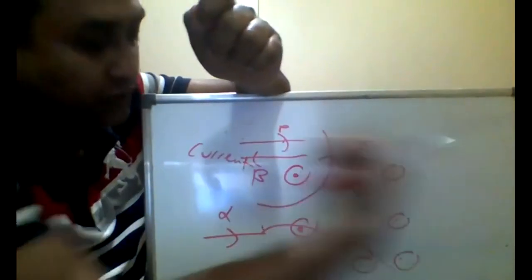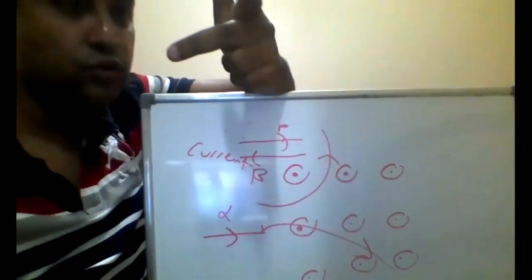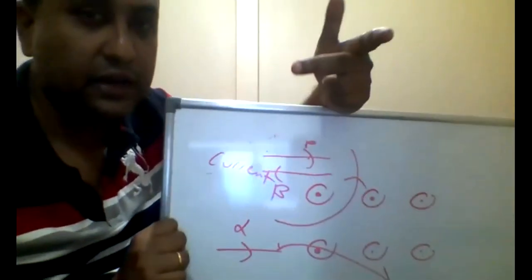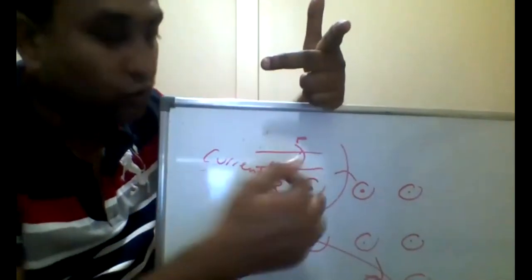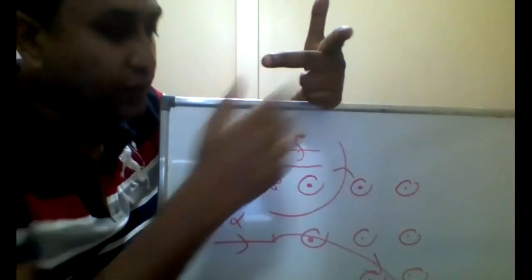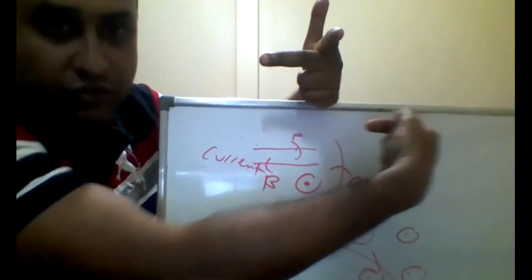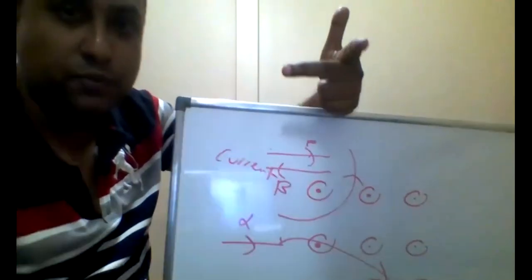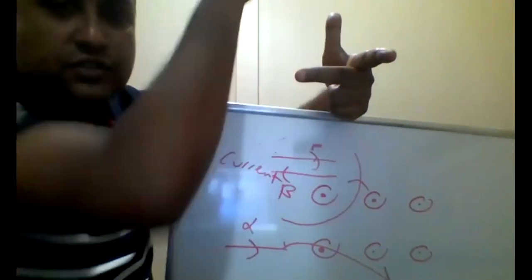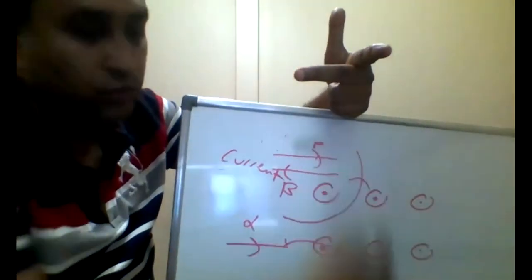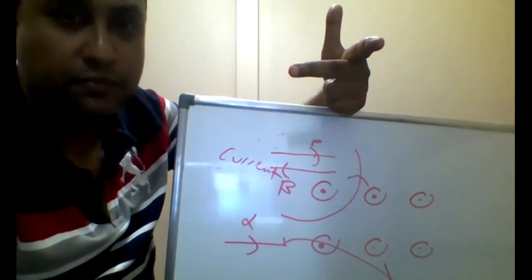Okay, electron moves this way, that means the current must be opposite. So when you use Fleming's left-hand rule for beta, your magnetic field is still going up, correct? Going up, and then this one points towards. If beta is moving this way, your current must be opposite. So you can see the current is opposite. So where's your force? Force is upward. So that's why beta goes up.